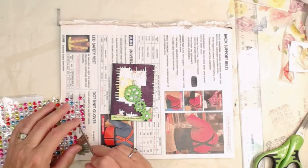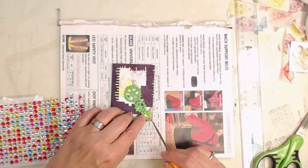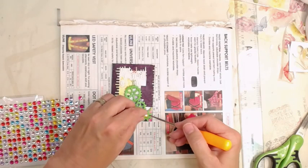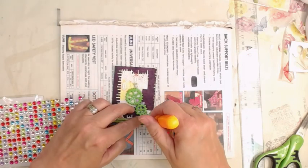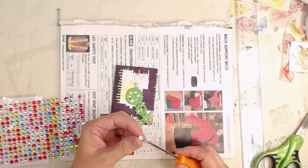Okay, so now we're going to put some diamonds on. We're going to put one diamond on. And I thought, well, that's too big for that other gear. So I found some smaller diamonds, and we're going to use that any year now. Any year.